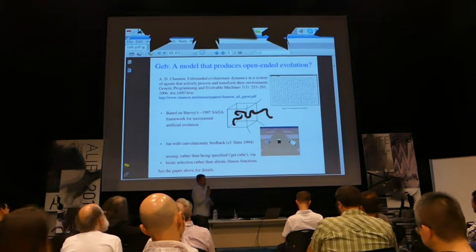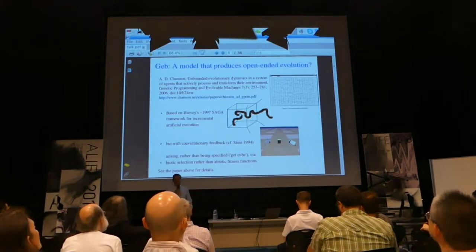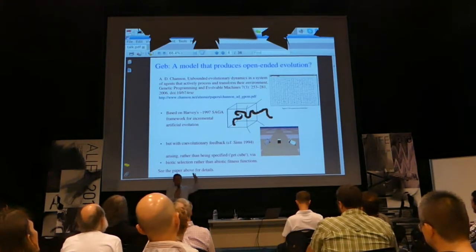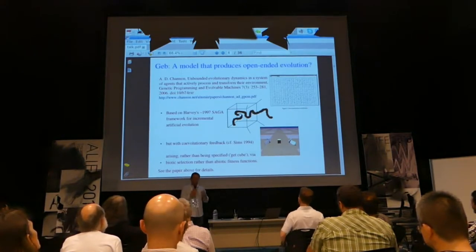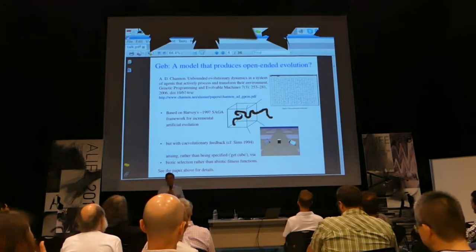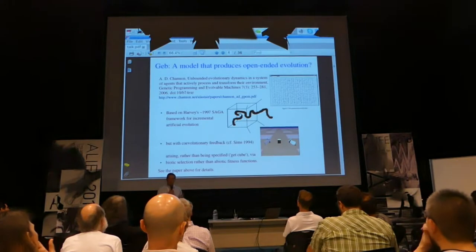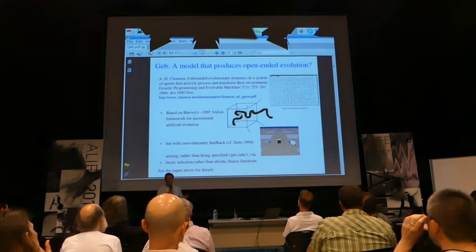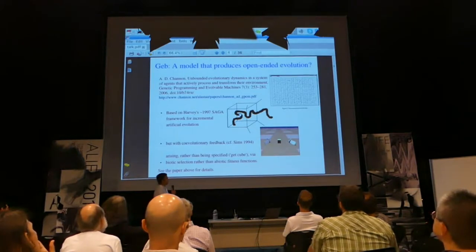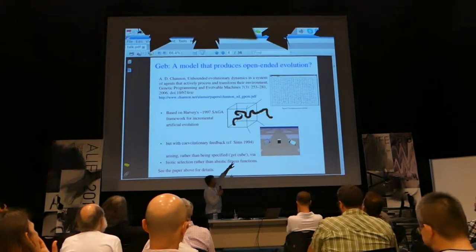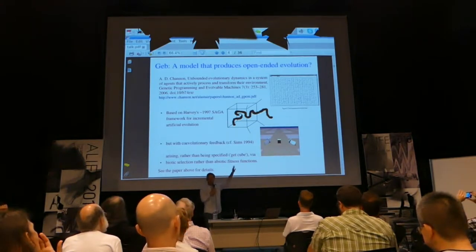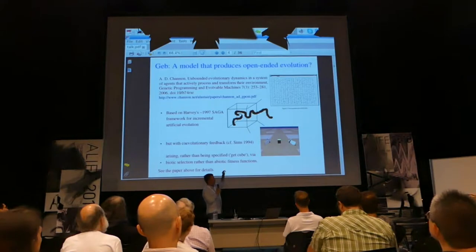So what is GEB? It was really nice that Ken Stanley said something about the kinds of systems in this area. This is a system designed purely to look into ideas about open-ended evolution — that was what it was from the beginning. It's not designed to look good. It has a number of ingredients I'll run through quickly, but it was an attempt at an almost minimal version of what I thought would be necessary for an open-ended evolutionary system. There are agents drawn as triangles, and I was reluctant about that. I didn't really want them to have position — I think I made a major mistake there, and that's probably the biggest weakness in the system.